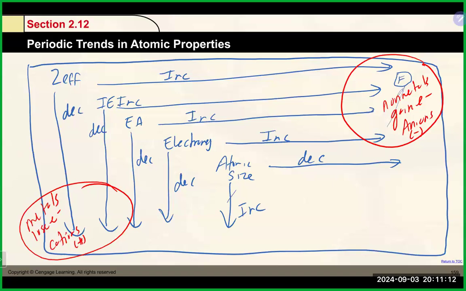That is why, as we'll talk about when we talk about bonding, when you take a metal and a non-metal together to make an ionic compound, the metal has all the periodic trends that say, take my electrons, please, and the nonmetal has all the periodic trends that say we would like your electrons, so thanks. And that is why in an ionic compound we get a transfer of electrons from the metal to the nonmetal and make a cation and an anion.